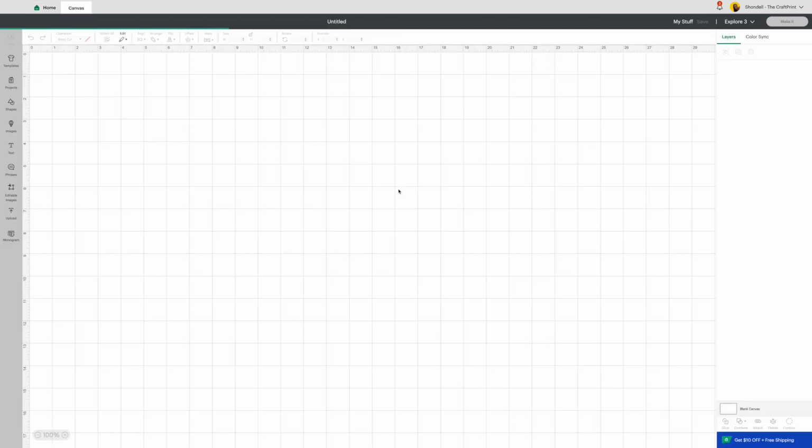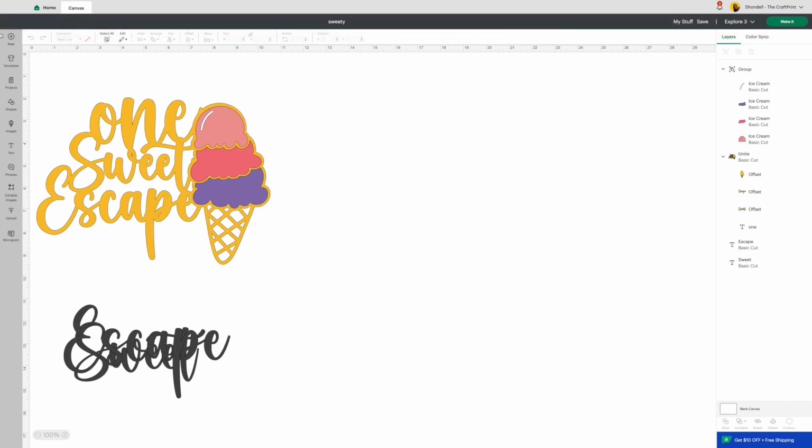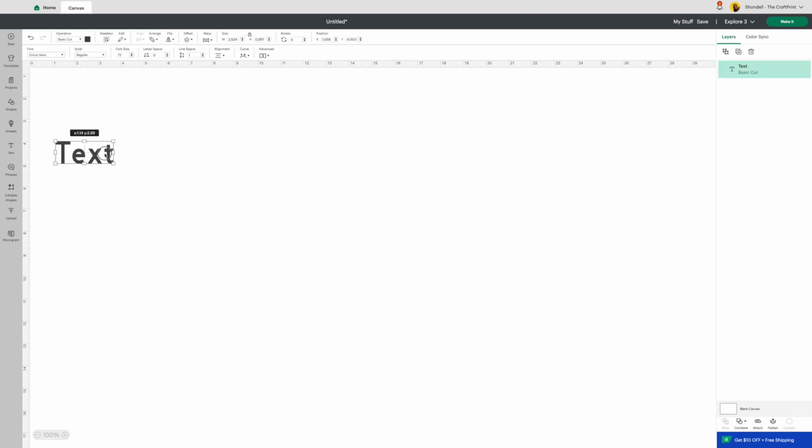When I could have just pressed new, right? But anyway. Let's go to new. I should have done new from the beginning. We're going to click text. Now I just want to move it over here. So when I hit the drop down, you can see it. I'm just going to type in my name.